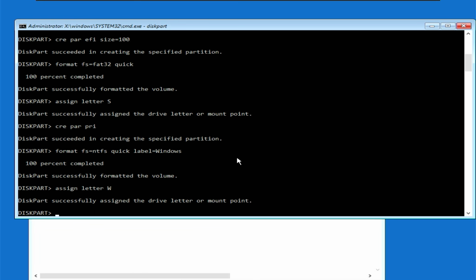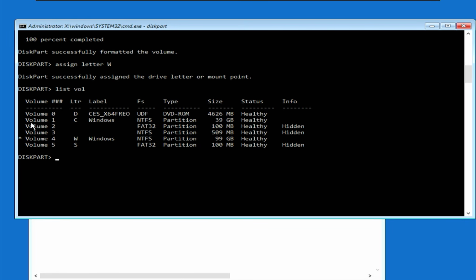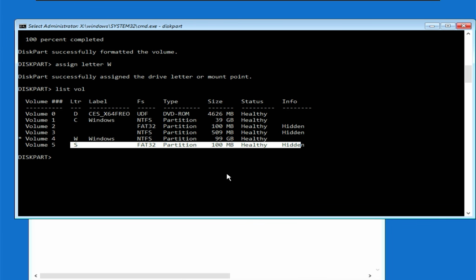I will now recheck the volumes on the computer. You can see that partition C on Disk 0 contains Windows, and partition W on Disk 1 is where we will clone Windows to. The S partition is for the bootloader. I will exit diskpart and proceed with the cloning.